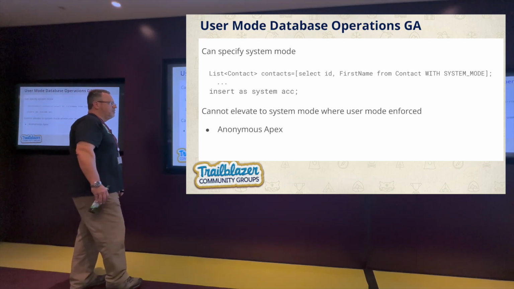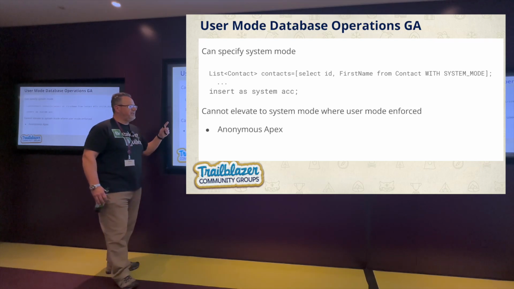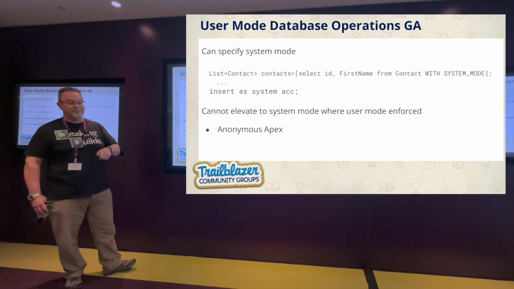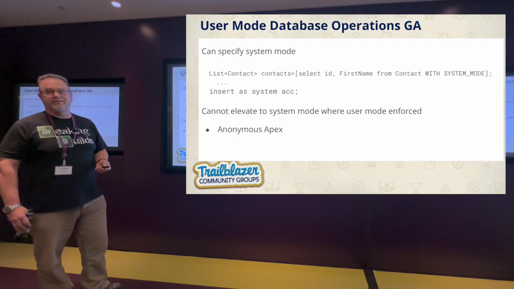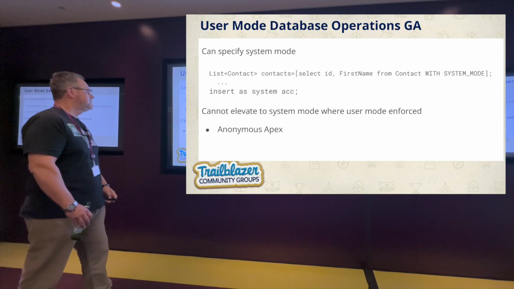What's quite interesting is if you're running in anonymous Apex, which is the one place that it runs in user mode, you cannot do WITH SYSTEM_MODE and elevate yourself. It will barf at that point in time and say you're not allowed to do it. So that was quite fun.